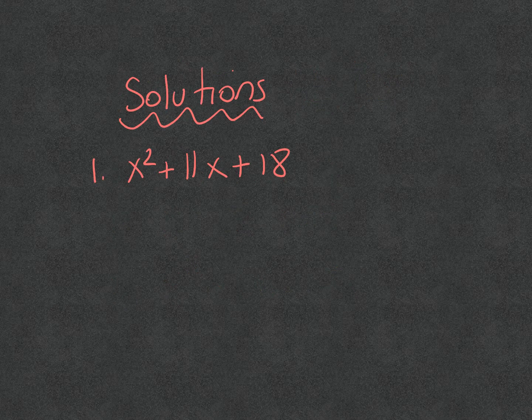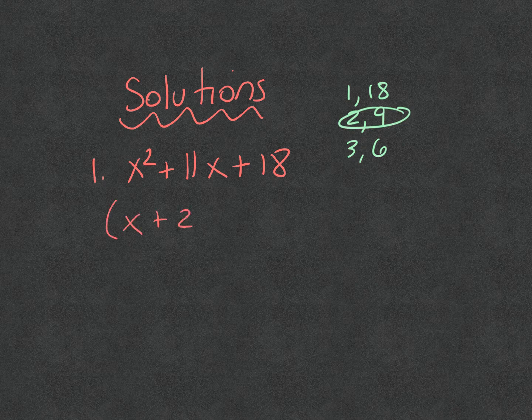So welcome back. Here are our solutions for x squared plus 11x plus 18. Now ask yourself, am I already starting to get this without listing everything? If you're like me, you'll probably spend a while listing things. And if you're someone who doesn't like to show your work, you probably are already not listing. So I have 1 and 18, I have 2 and 9. I could stop here, or I could include the 3 and 6. Clearly, the 2 and 9 are going to give me the 11 I need. So I'll have x plus 2 and x plus 9.